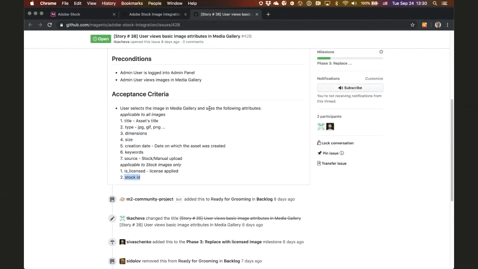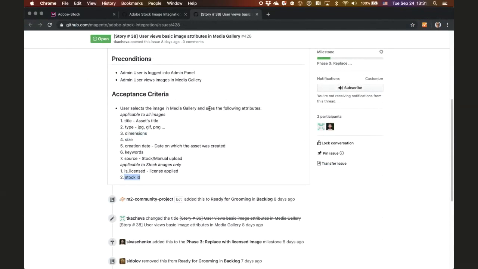Yeah, that will be only for the Adobe Stock assets. I suggest not to have a special source for manual upload. Yeah, from the data perspective, we just need to recognize, but you can visualize that much better.